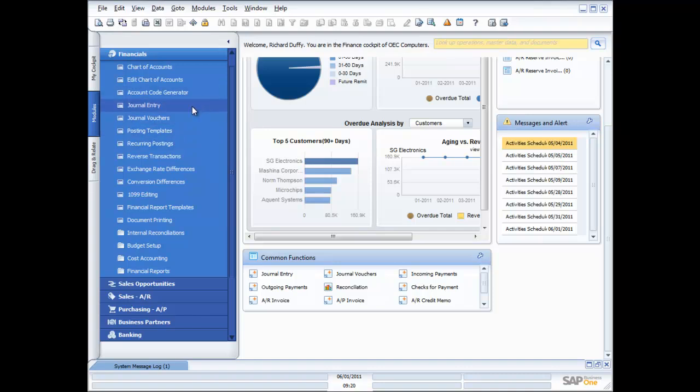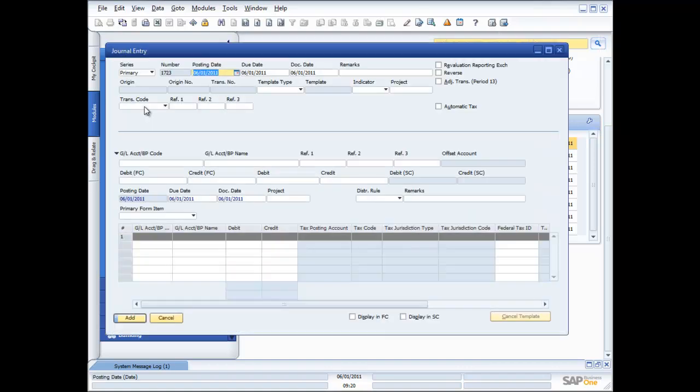The next thing I want to show you is just some of the transaction capabilities. Now, there's probably nothing too exciting about a journal entry, but I do want to make sure that you're aware of exactly how easy it is to process those journal entries inside SAP Business One. So all I need to do is choose my journal entry. Without getting into too much detail, in just about every transaction in SAP Business One, you have the ability to set up document numbering. So you can have different ranges of documents. In this case, a journal entry.